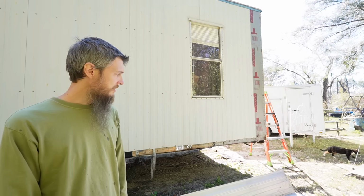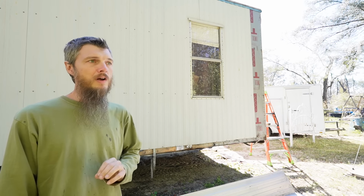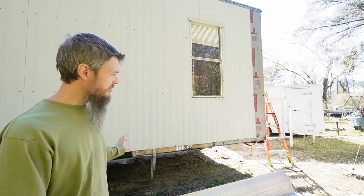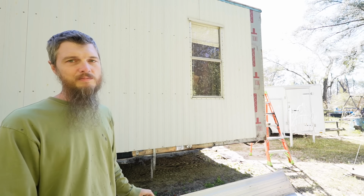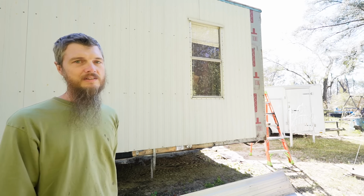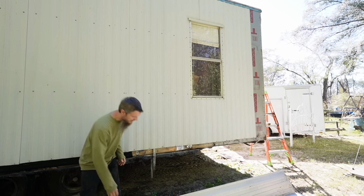So we're going to start that project today, even though we can't finish it. We're going into this knowing we're not prepared because I ran out of screws, the screws that I need to attach the rim joist. But I figure there's still a lot of work to do, and if we can at least get it started, that's further ahead. And if we go to the store, we can pick up screws.